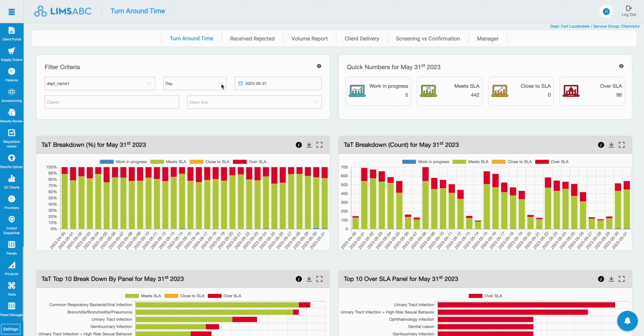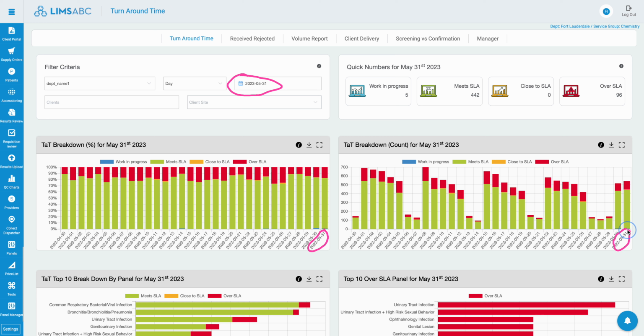The other option you have here on the filtering area is you can see either the day view or the month view. This allows you to be granular at specific days or just high level at the month. The other thing you can specify is the last day for the chart. So the last date or month will correspond to the last bar chart on the different charts.